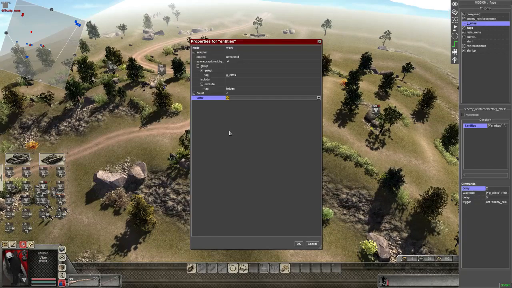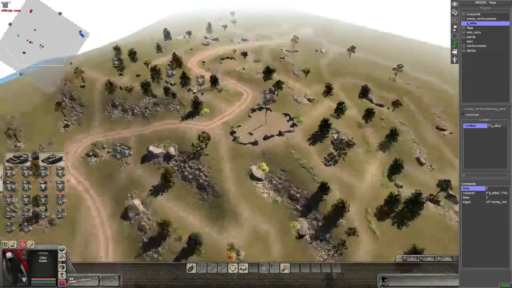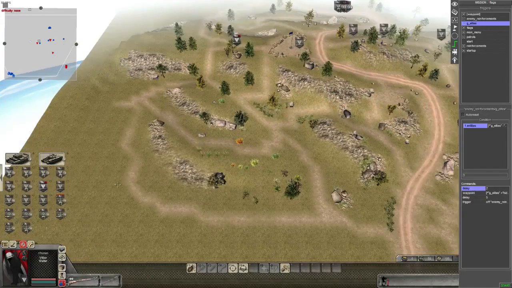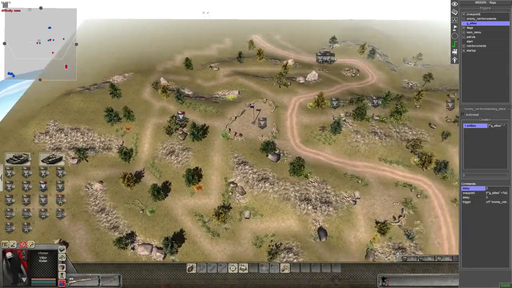Actually, what we might do, here's something we can do. We can make it so this value changes. So the overall plan here is how I plan to make this mission progress: the player starts off, comes up, captures this flag.